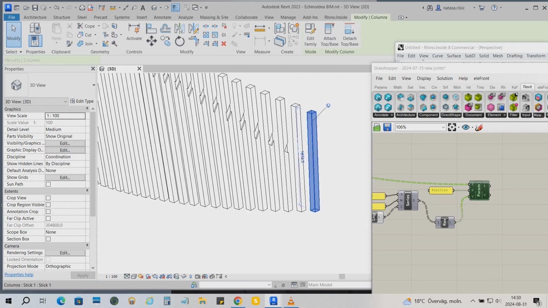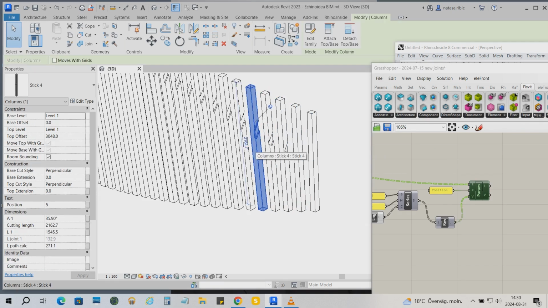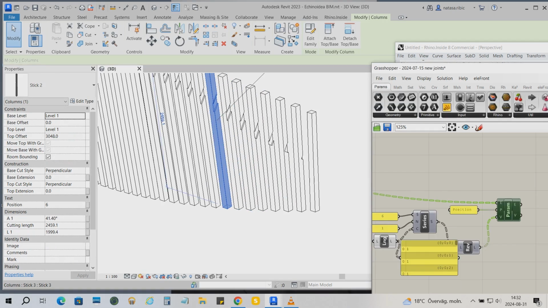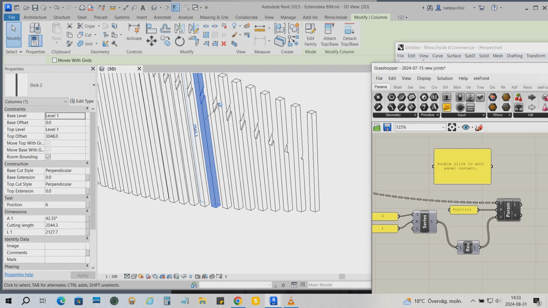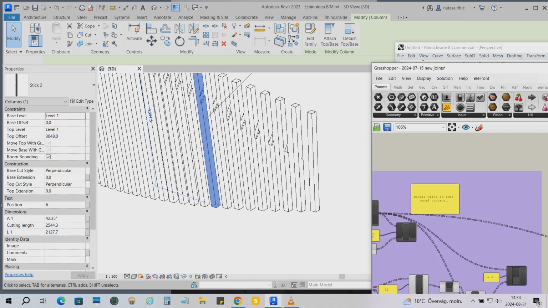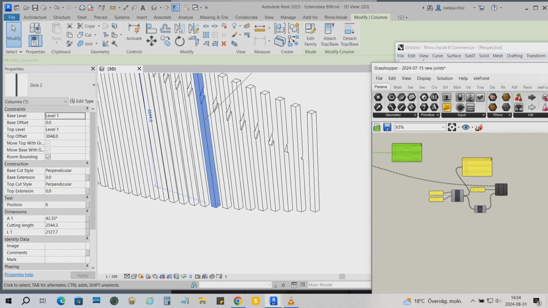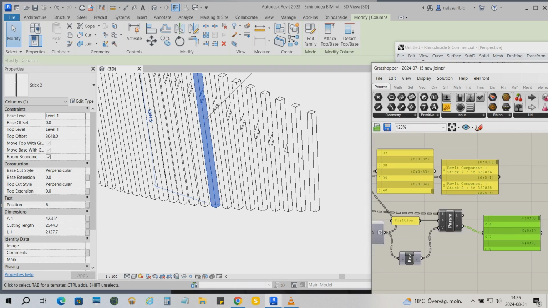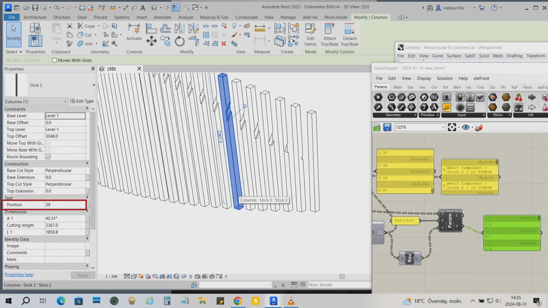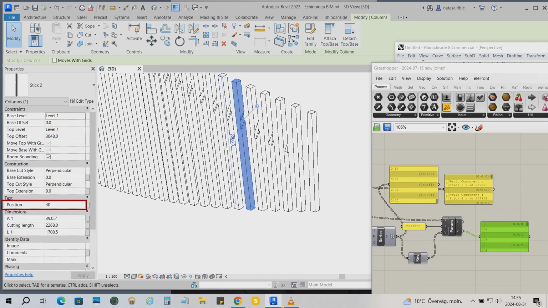And let's see if it works. 1, 2, 3, 4, 5, 6, 7, no. I think I will just write here 35. Now it works.